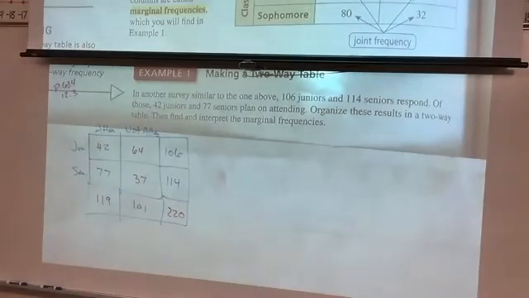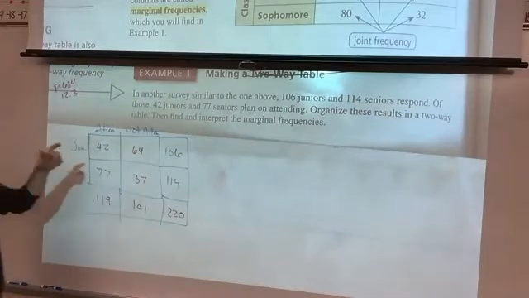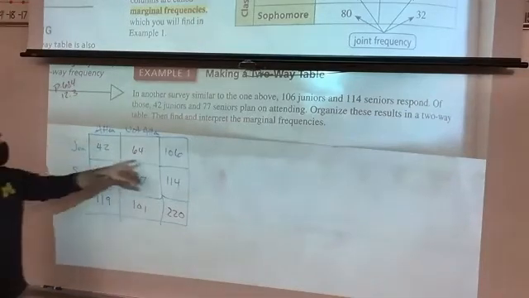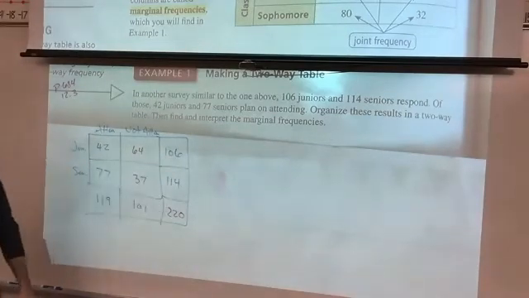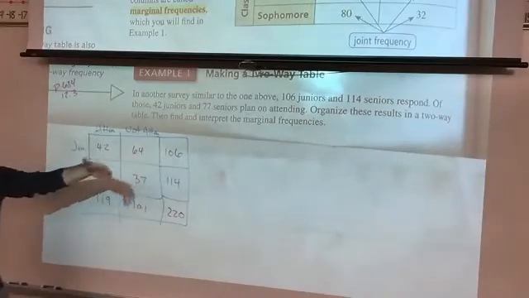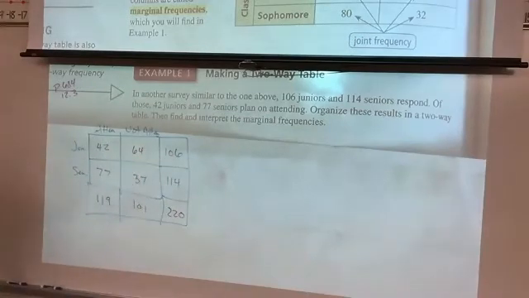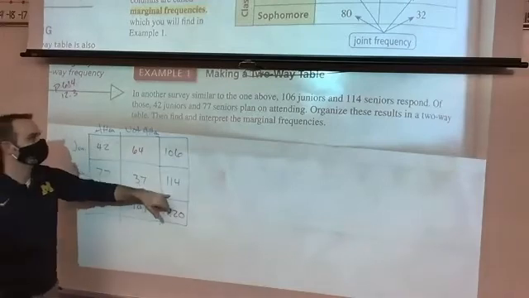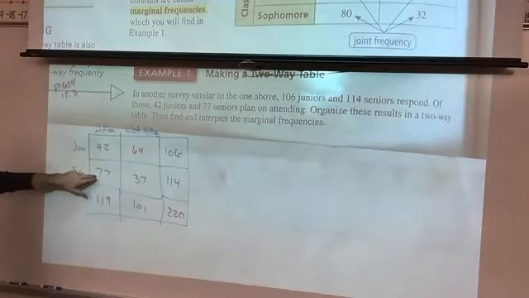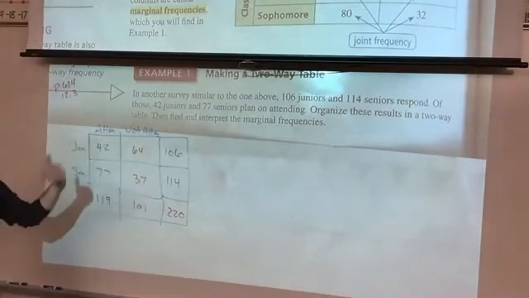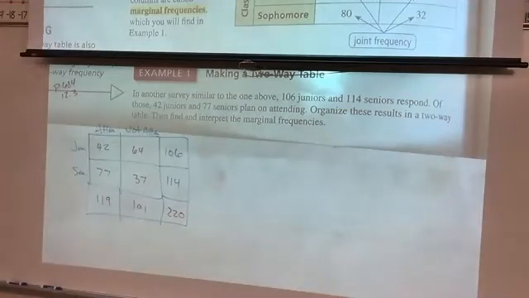We look at our 2A table. The numbers in blue are the ones that give us information, and you have to be able to put those where they need to go, right? So they say 106 juniors, 114 seniors respond. That's going to be the total juniors and seniors, because it doesn't say 106 juniors are attending. It just says they respond. So that's the total. Of those, 42 are planning on attending, 77 attending. And then we can add straight down. We can do some subtraction going across, using our logic to fill in those numbers.